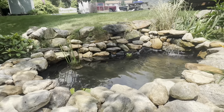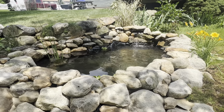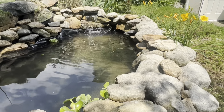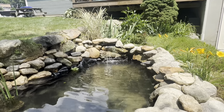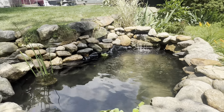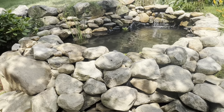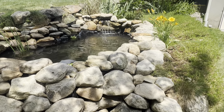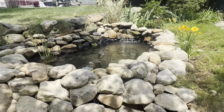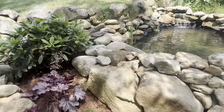This pond was really cheap, so I'm gonna put that in the title, but it does come with a catch. I bought the pump, the tubing, the plastic waterfall feature that sort of makes that water come out 8 inches like that, and the pond liner. All these rocks I collected. In New England, we have tons and tons of rocks in the woods, and I went and found trails with my truck and loaded all these rocks in 1 truckload at a time, day after day after day. I lugged them all down here with the wheelbarrow.